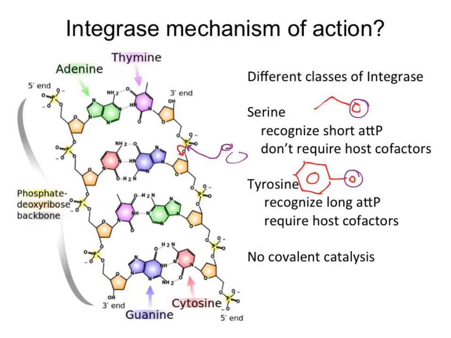Okay. So your serine integrase apparently goes after a short sequence, and the tyrosine goes after a long sequence. One thing that we could potentially guess out of that is, since we're looking at a shorter sequence of DNA to interpret or insert, we don't need as many cofactors. We don't need a bunch of other stuff to help facilitate that insertion. If we're looking at a longer sequence that we have to deal with, you're probably looking at a bunch of other cofactors being involved in that.